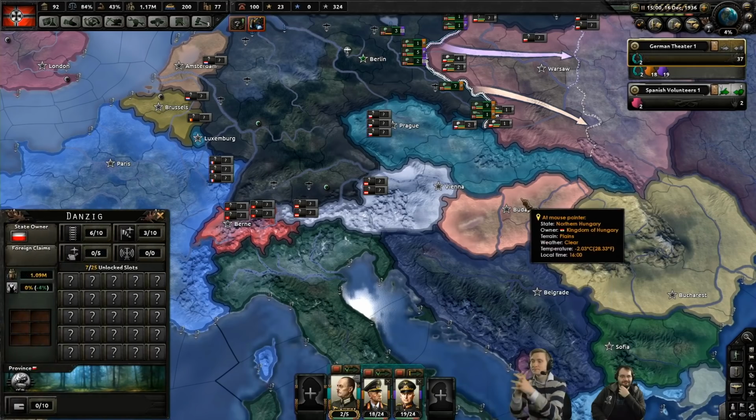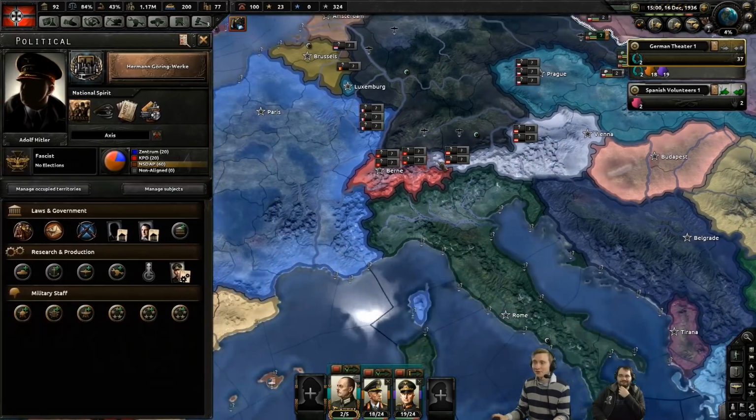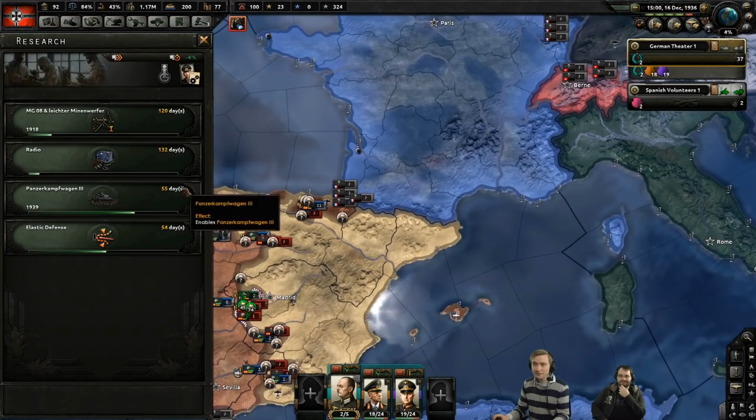Let's see. National focus. Getting those six civilian factories right now. God, it took a while. We have the tanks in 55 days.